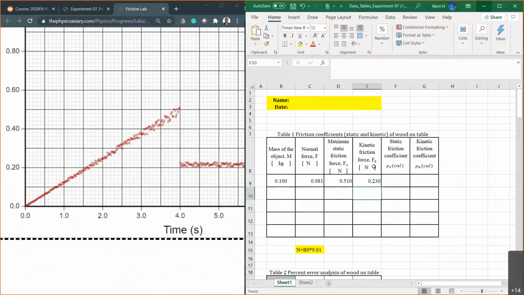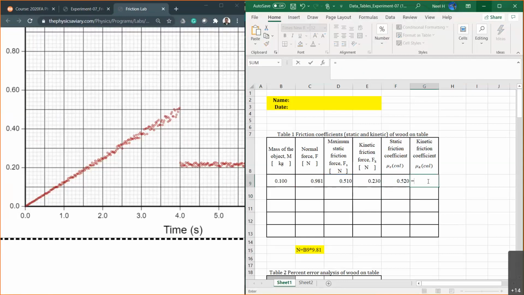Okay, that's it. It's very simple. After you read them, all I have to do is get the ratio, right? So I equal sign, friction force static over normal force, B9 over C9. That will give you the friction coefficient. This is wood on table. We're expecting the static friction coefficient to be about 0.5, and that's what we got.